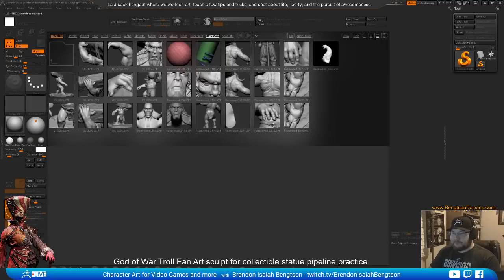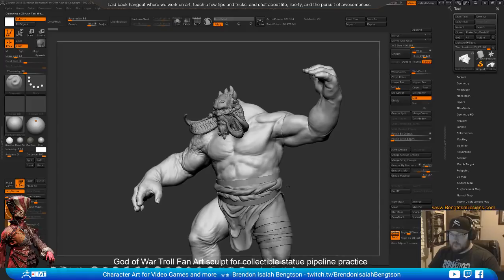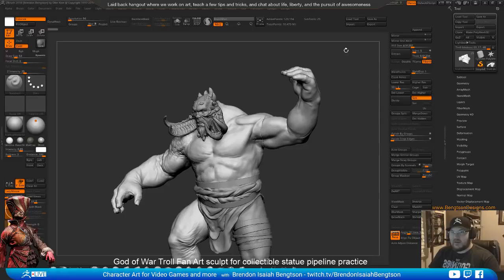Grab my recovered ZTool. There we go. We're good. Right where we left off. It needs a lot more work, because that is not okay. Let's save it first, though. Okay. Now we're good.